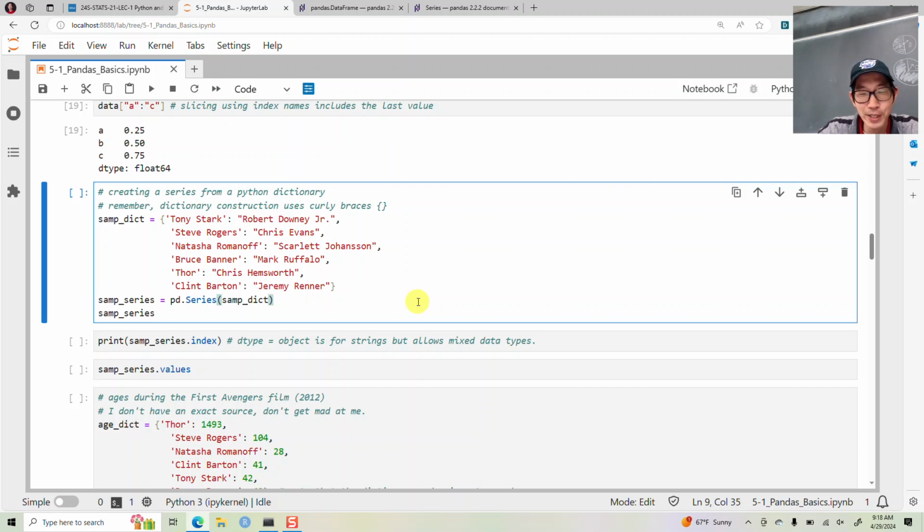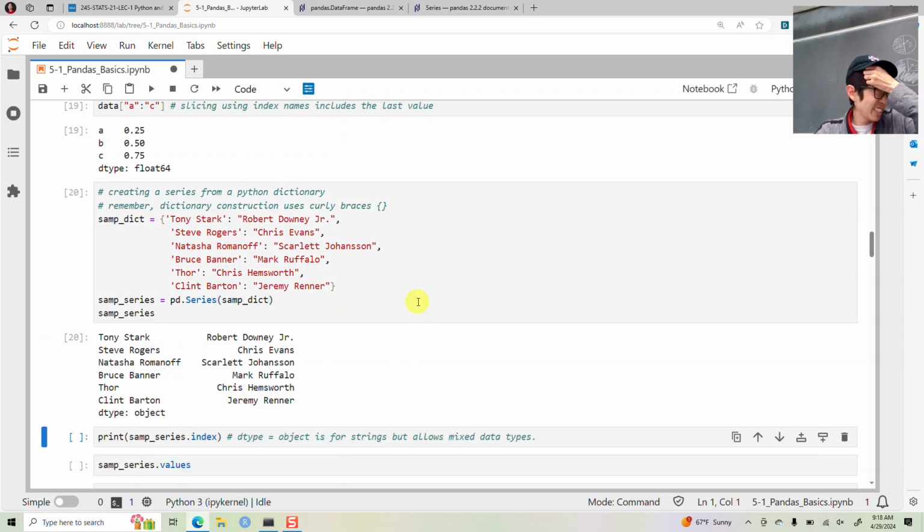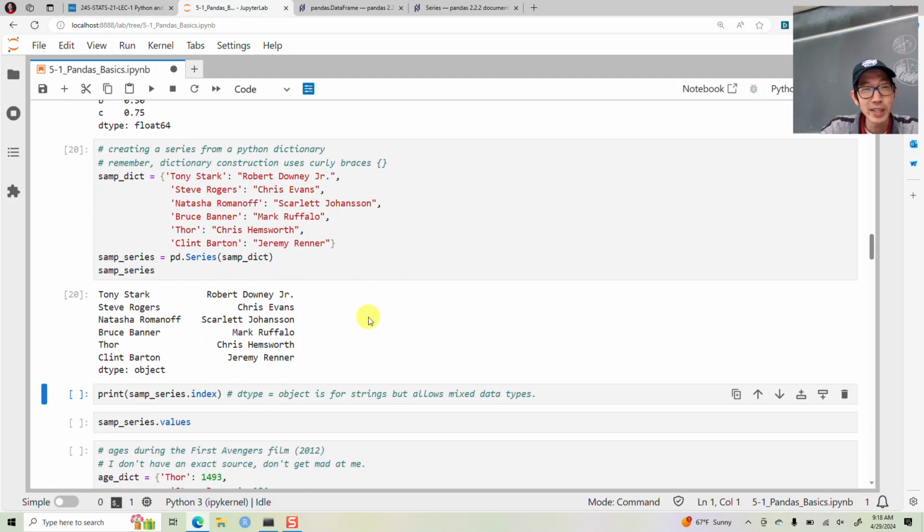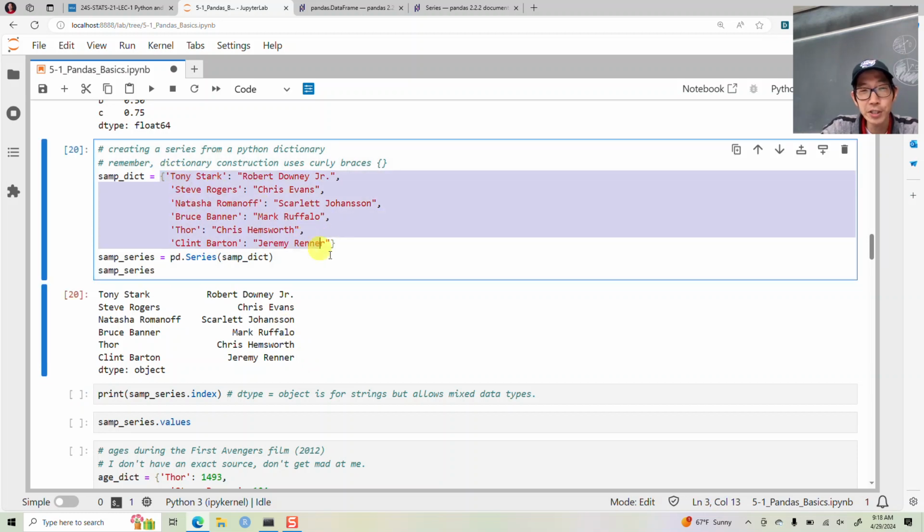So here we have I guess their character's name, and then the actor's name, and I've created a series out of this. Here I've created a dictionary, and then you can say make a series out of the dictionary, and what it will do is take the values and make values, and it will take the keys and turn those into the index.